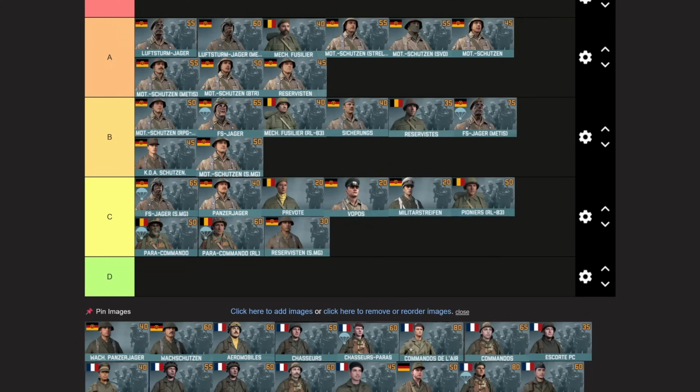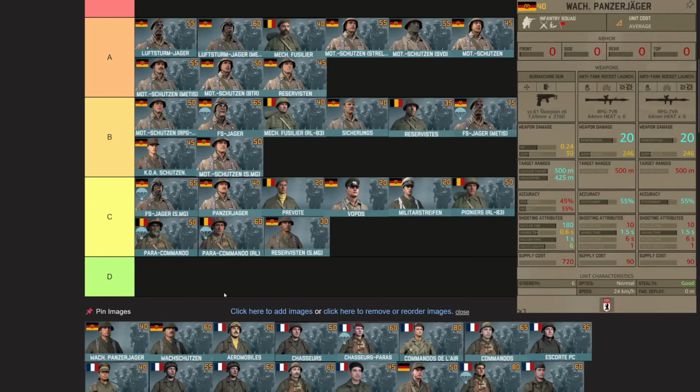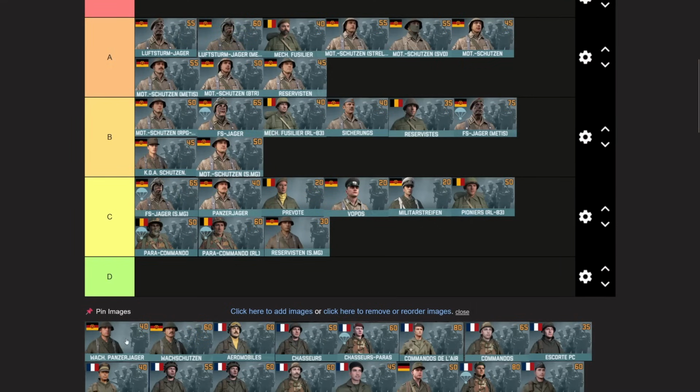And then we have Wachschützen Panzerjägers. They have Shock Trait and Scorpions. If the Scorpion would be a bit better, or the squad would be a bit bigger, then you could use them really as a shock troop as well. Unfortunately, the Scorpion sucks, and this is a 6-man squad, so you don't really want to push them into infantry fight. And then you have the weak AT weapons here as well.